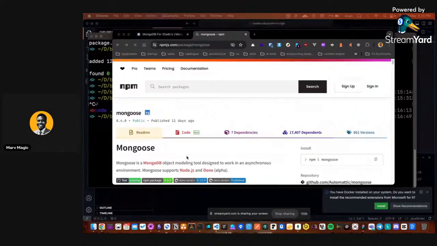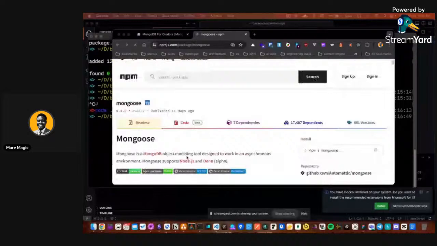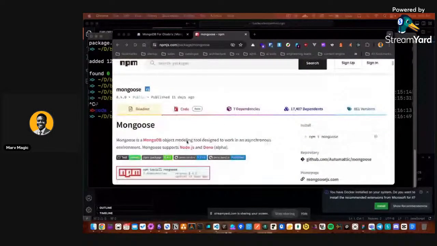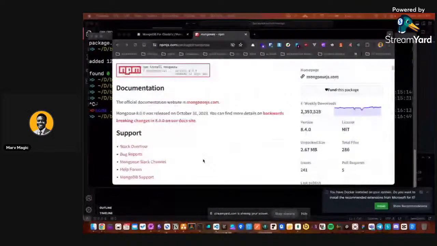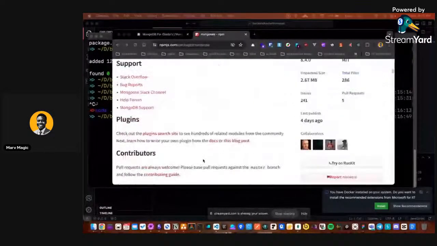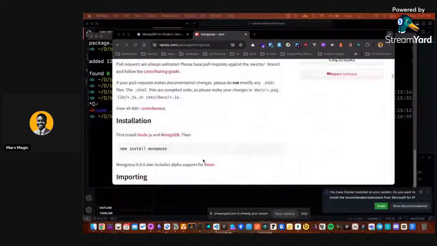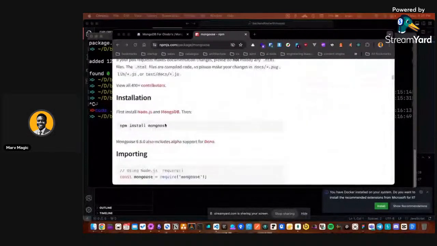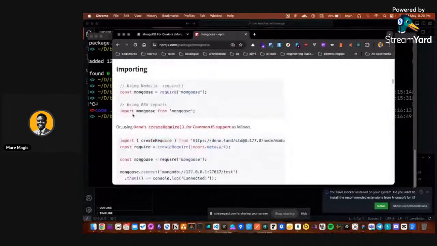All right. So as I mentioned yesterday, this basically helps us with object modeling, right? It's called an ODM as opposed to calling it an ORM if you have worked with relational databases before. ORM stands for object relational mapping. So this is basically object document mapping because we're mapping documents. This is how you basically work with Mongoose.